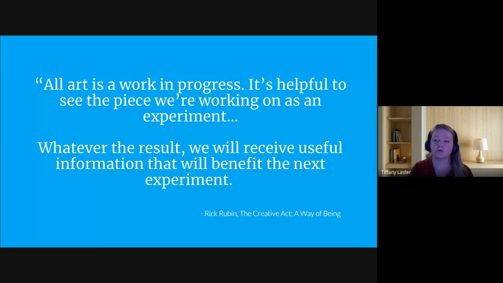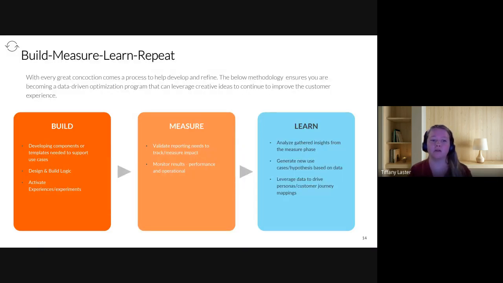And it really supports this ideology and methodology of we're really supposed to be building, measuring, and learning. And it's just going to be a continuous cycle of launching experiences and experiments across the board. So if you're able to adopt that iterative mindset, you're going to be way more successful with this optimization program in the long term, especially when you're talking about advanced personalization models or advanced segmentation. You're going to have all of the data to take the guesswork out of scaling that program and have the data that you need to deliver those one-on-one individualized experiences.